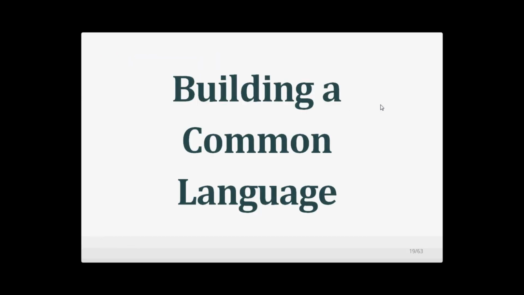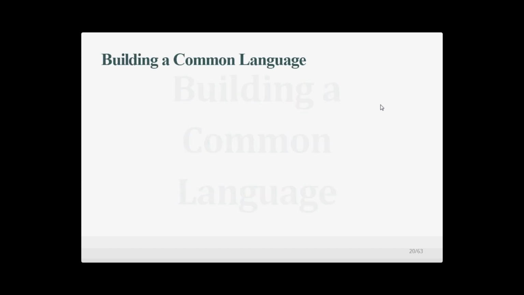Let's start now by beginning to build a common language. I'll use this language throughout the rest of the presentation. People use graphs primarily for two reasons. The primary reason is to gather information from data that they can't otherwise gather. That is, they're looking for patterns and trends that aren't really available upon inspection of the data in a tabular format. Secondly, they're looking to be able to convey that information to other people. That is, they want to become more effective communicators through graphics.